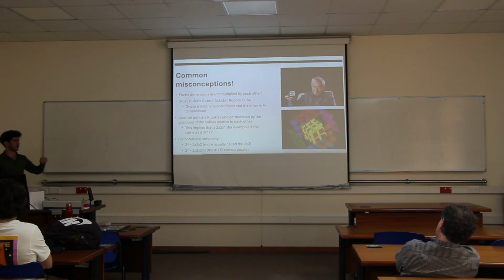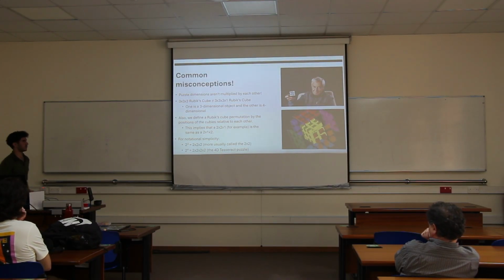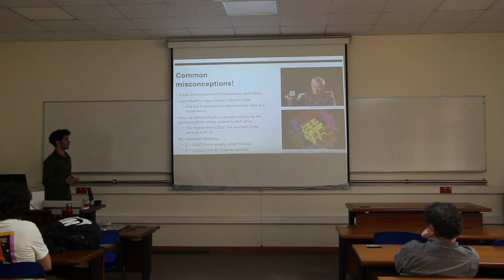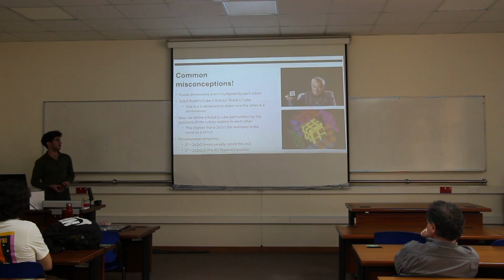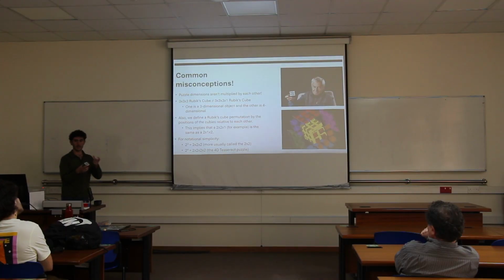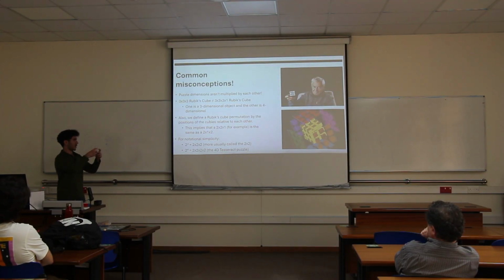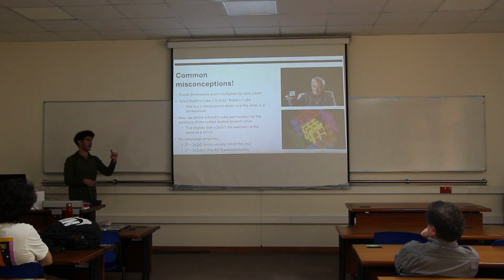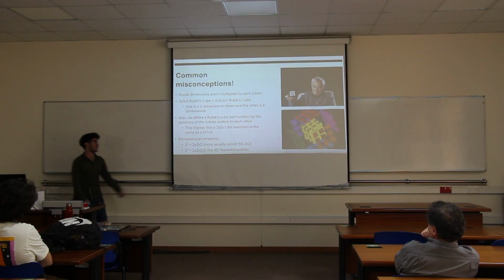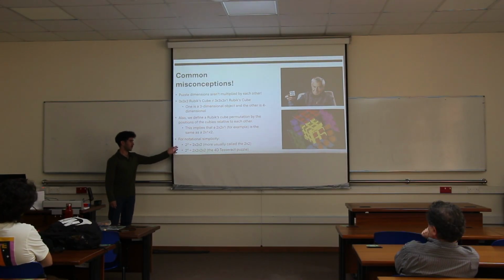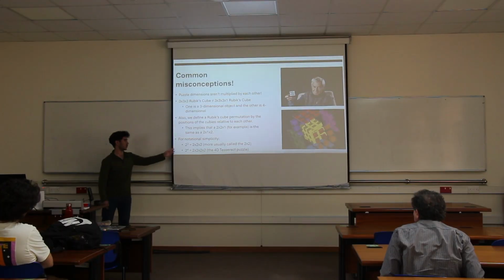Also, something else, it's called a misconception, is that since we define a Rubik's Cube by how the cubies, the small cubes, are positioned relative to each other, this and this are the same thing. A 2 by 2 by 1, for example, I can't show it here because it's regular. But if I had a 2 by 2 by 1, which is also called a floppy cube, and turn it around and look at it in another way, you can also say it's a 2 by 1 by 2. So they are commutative in that sense. And for notational simplicity, I won't keep saying 2 by 2 by 2. I will just say 2 cubed, or 2 to the 4 for this one.